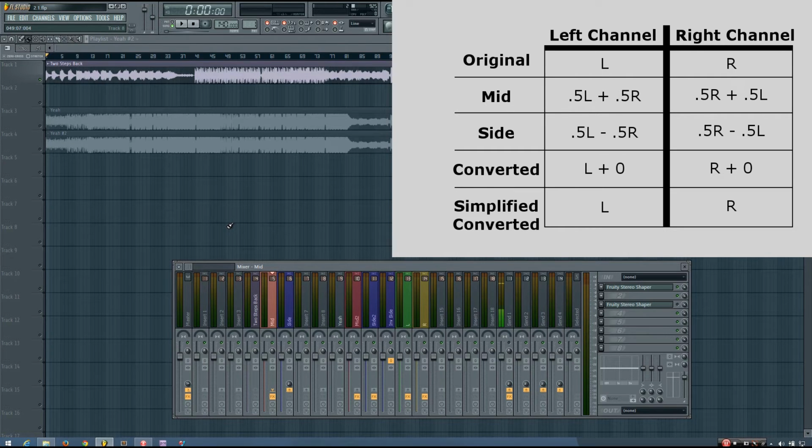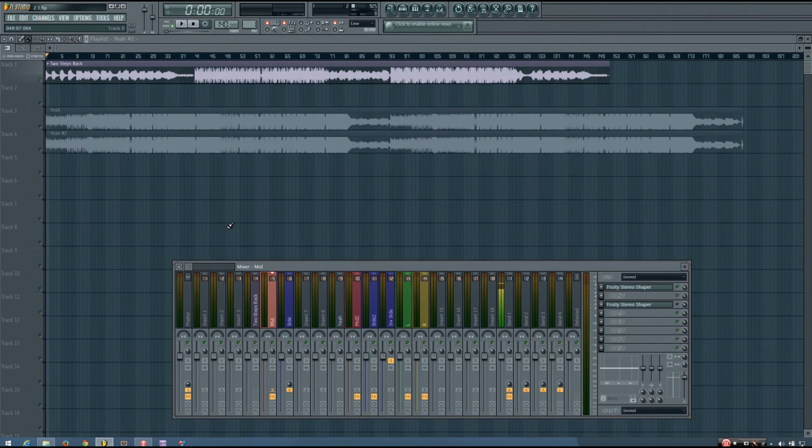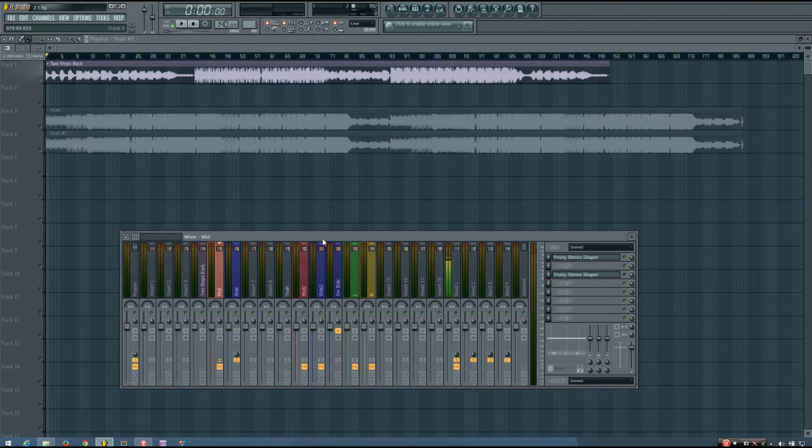So I thought that was really cool when I found it out. So that's how mid-side processing works in FL Studio. And if you go online and look up how it works, you might find different information. So I do want to address that as well in this video, because different plugins, different workstations or whatever might be programmed to do things a little bit differently.